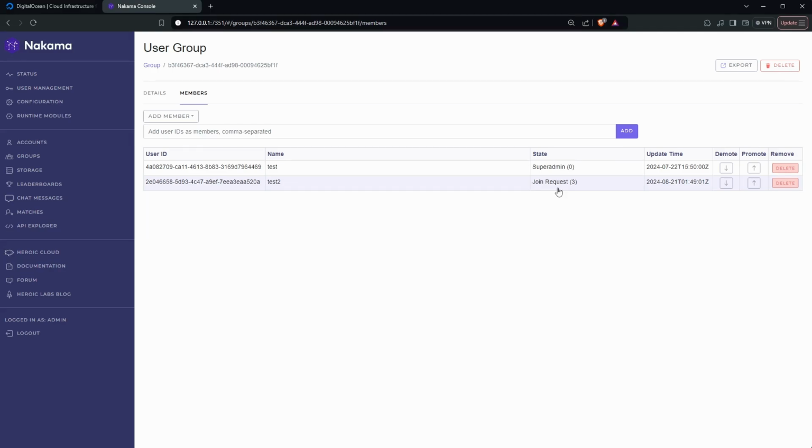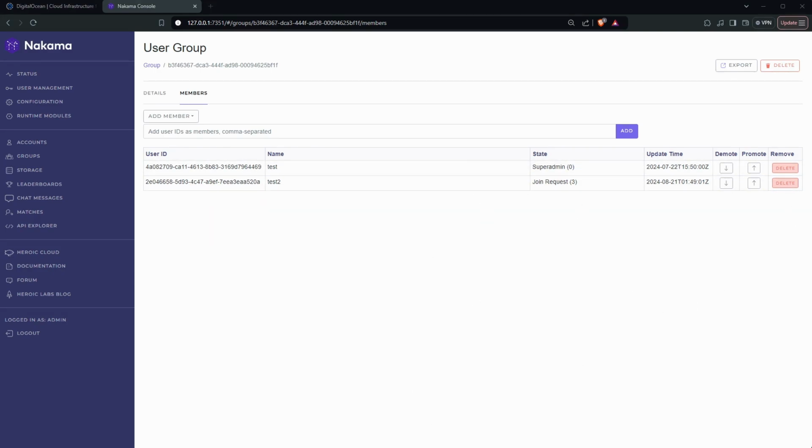Well, join request means that they are not a part of the group. They want to join the group, but they are not actually a part of the group. And that is one of the really great things about having a not open group, is that you have to request to join that group and then get approved to actually join that group. And the way to do this is to actually add the user back. So the person who has admin rights to this must add that person back for them to be added to the group.